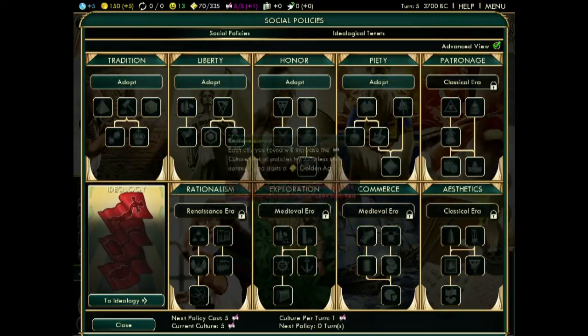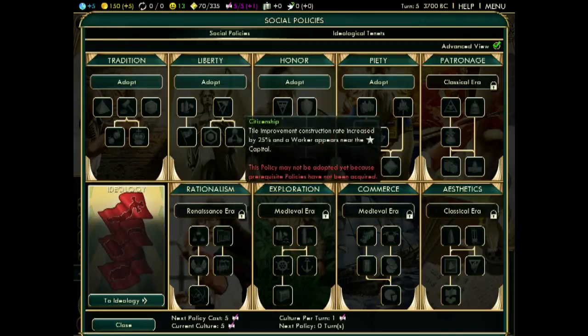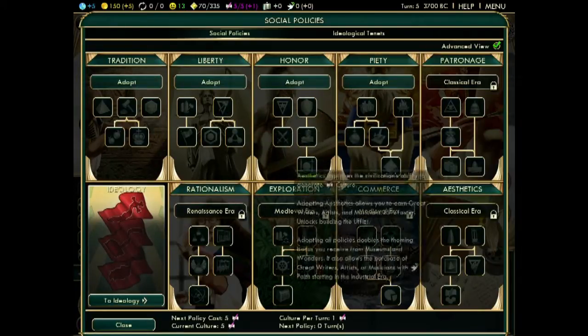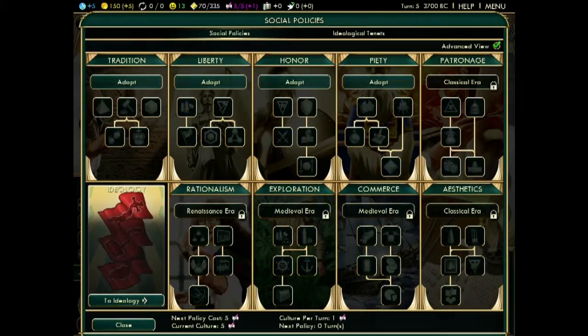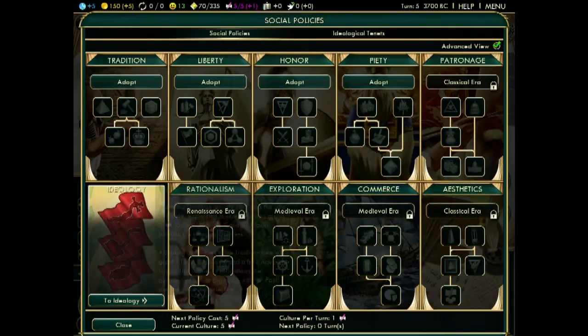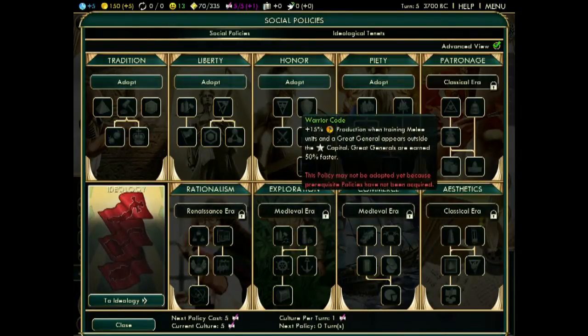Okay. And that opens you up to this tree. You can adopt from one of those four trees from now: Liberty and Honor. You can just read about them. Exploration, aesthetics. Exploration, I'm gonna go... You have to go within these four first. These four? I'll go Honor.